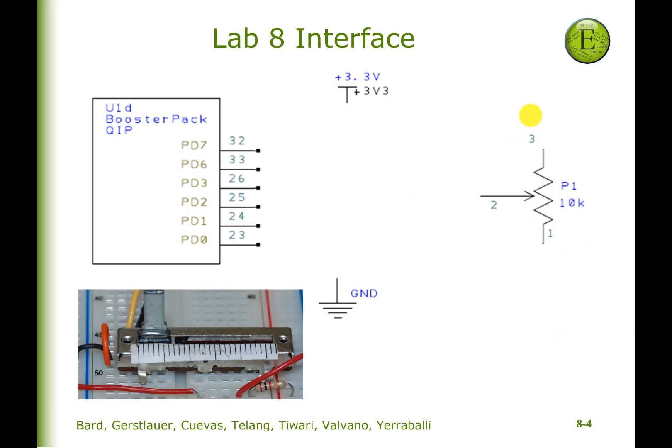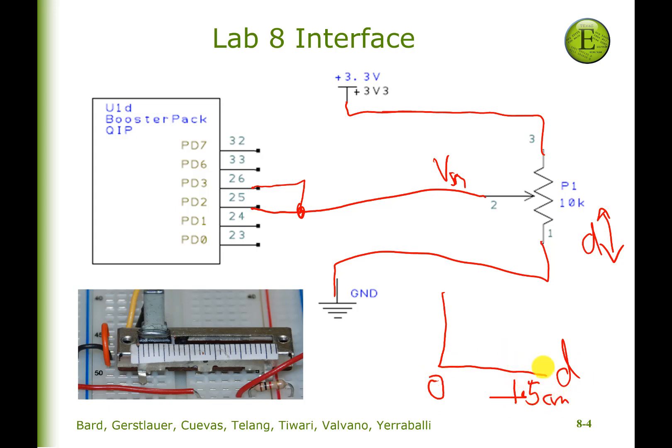The way to build it is to take pin 3 and tie it to 3 volts. Take pin 1 and tie it to ground. That way, there's always 10,000 ohms between plus 3 and ground. And so then we're going to tie this pin there. Now, if you want to use the oscilloscope in Texas, you tie up PD3 also there. So now if you were to consider this as a voltage, an analog voltage, and now what you're going to see is, again, the distance is still the distance of the slide pot, this distance as it goes from 0 to 1.5 centimeters. Now I'm going to have a voltage here, VN, which goes from 0 to 3.3 volts. And this is a linear pot, so that's a linear relationship.